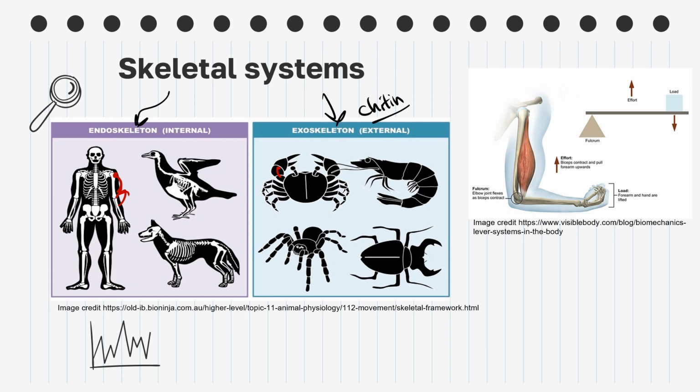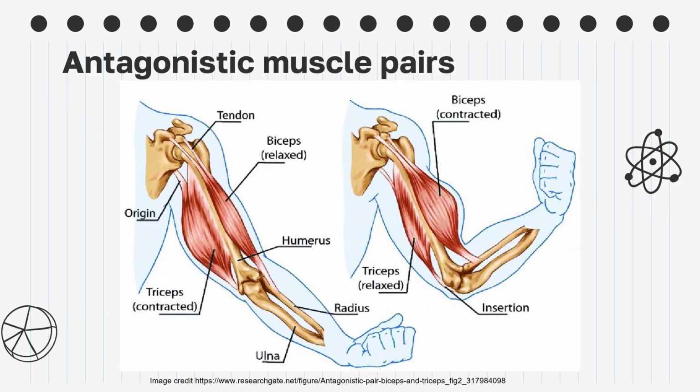Our bones act a little bit like levers. So we've got a fulcrum, which would be the joint. And then when the muscle contracts, it pulls that lever up. And lots of physics words about the fulcrum and the effort and the load. And we'll talk about this a little bit in class when we do a lab with our joints and our muscles. How our muscles move those skeletons around, for the most part, is through the use of antagonistic muscle pairs.